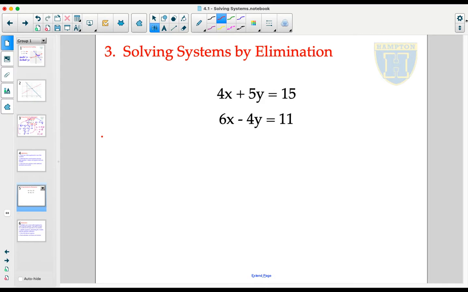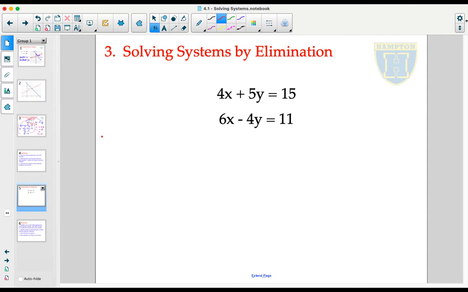Yes, you're going to eliminate that variable through addition or subtraction, but the goal is to get us down to a one-step, one-variable equation. If we look at these two equations, you'll notice that they are in standard form. Elimination tends to work really well as a strategy if the two linear equations are in standard form. If they are not in standard form, you can still do elimination. It's just a little bit tougher to keep everything organized. So elimination works like this. We want one of those variables to no longer be there. We don't care which one, we just want one of them to go.